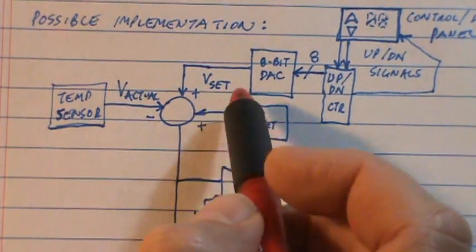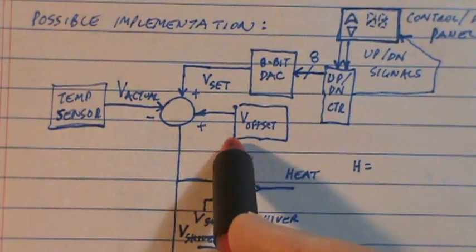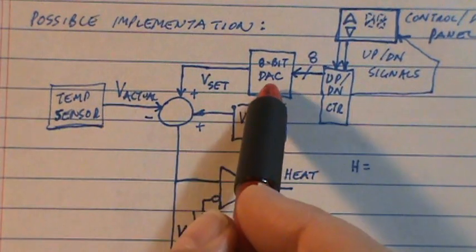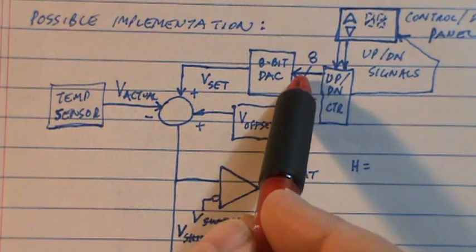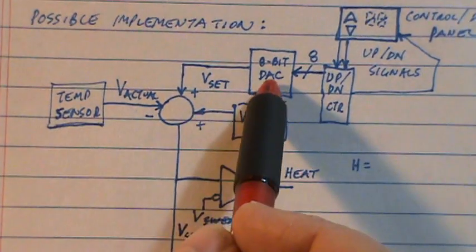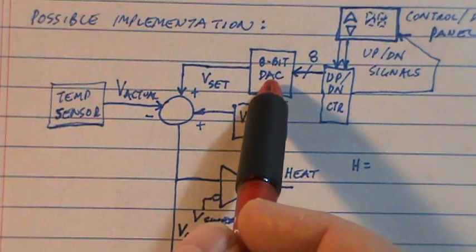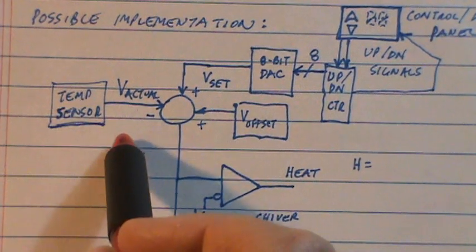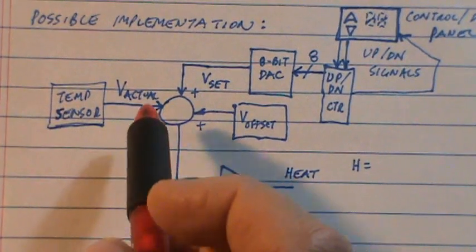We know how to do that. So I have a plus voltage coming in for my voltage set. I have an actual voltage coming in. And I'm also going to need an offset, because at this 8-bit D to A converter, at some point it's going to output a 0. There's going to be a code that comes in and outputs a 0 voltage, but if that corresponds to 60 degrees, for example, or 70, or whatever your beginning point is, that doesn't necessarily mean your temperature sensor is going to output a 0 voltage at that temperature, because then what would it output below that?